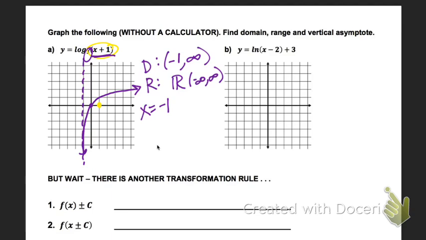So why would it be all real? Isn't the range always real? Not always. I want you to flip back to the last time we graphed exponentials. I think that is in 8.1, I'm pretty sure. I want you to find where we did domain and range for exponentials. Maybe 8.2. Yeah. What was the domain and range for exponentials? The domain is all real numbers and the range is the actual number.